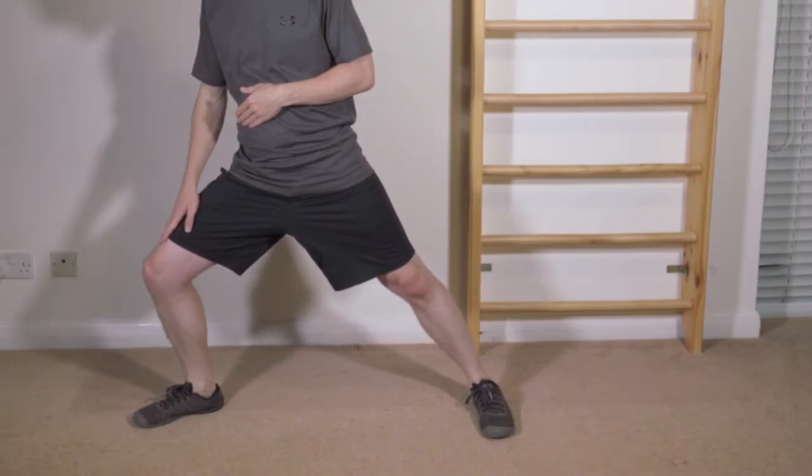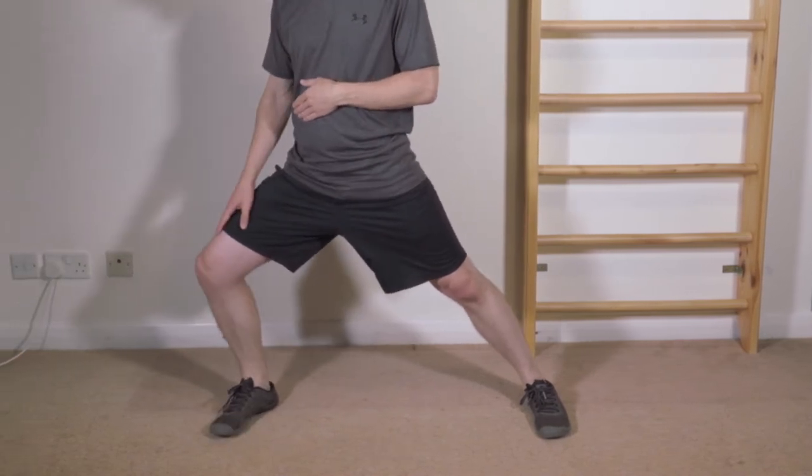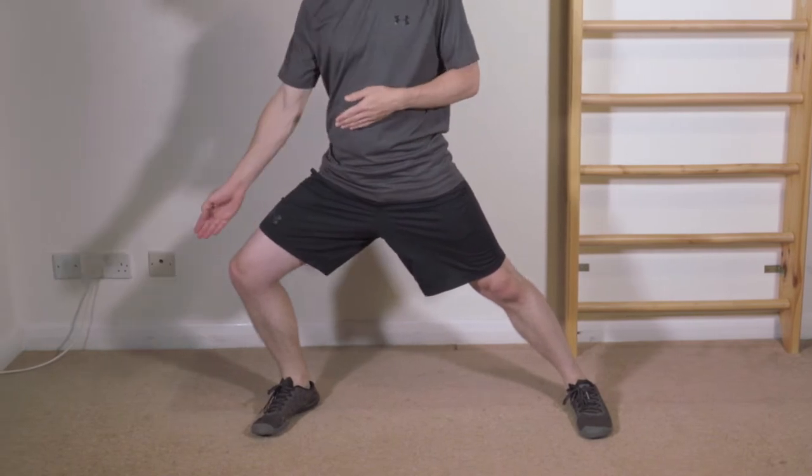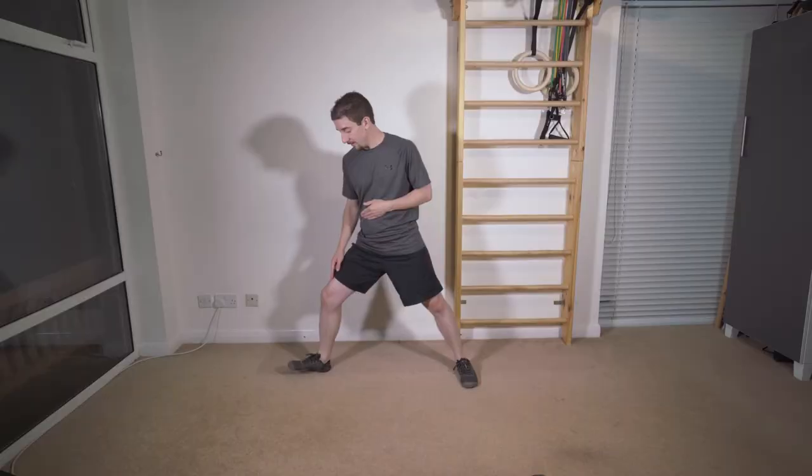This stance we can do on our left and right hand side. We're going to do it on the right hand side first, so I'm going to turn my right foot out to about 45 degrees. Like with our Shu Bu, I want my toes to be in line with my knees so the knee tracks over the toes. That's why we have it at that 45 degree angle. Too close in, my knees can be outside; too far out, my knee is going to be on the inside. Get those nicely lined up and keep this left leg straight.